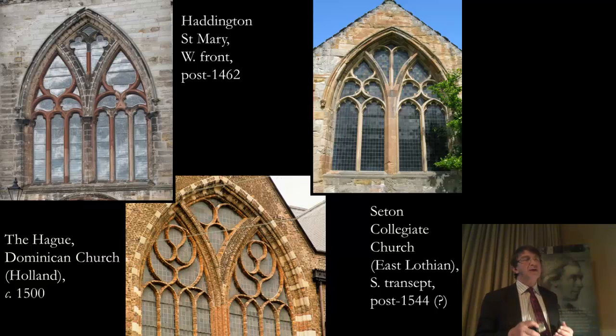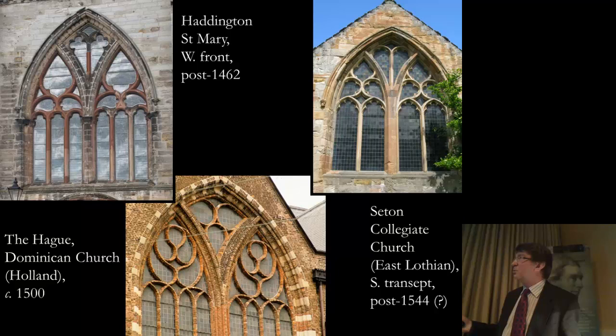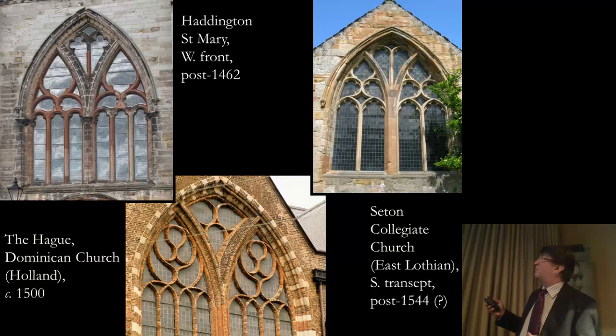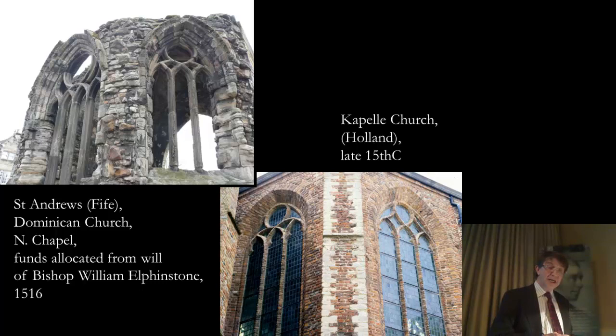On that evidence I think there's a strong case to be made that both Haddington and Dundee were looking to the Netherlands for their ideas. When you start looking at the window tracery, this use of massive sub-arches is something you find particularly in the Netherlands, first of all in churches built of brick - brick was one of the main building materials there, and it was quite difficult to construct windows out of brick, so things like sub-arches tended to be very much more robust than elsewhere. I'm just giving you the example of Seton Collegiate Church, where you have something rather similar. So there do seem to be quite good reasons for seeing connections with the Low Countries.